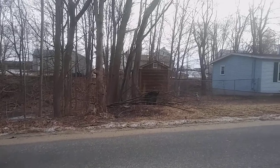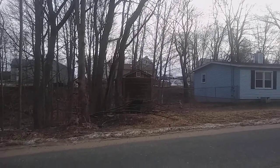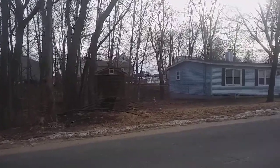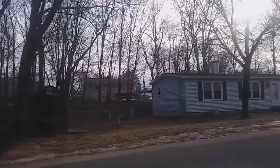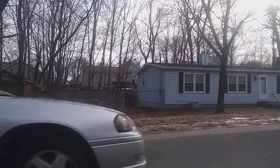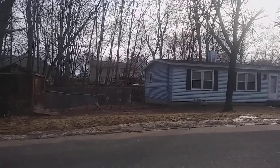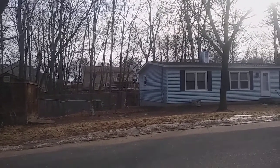But what really gets me, and I've always been tempted and curious, is to get over to these people here in this house and figure out what this building is. A lot of people out here today. Busy road, school bus. But that building right there really has got me curious, now that the trees and the leaves are all out and you can see it better. I want to know what that thing is.